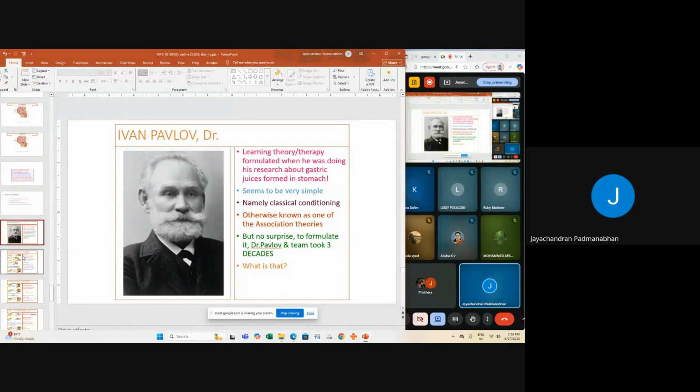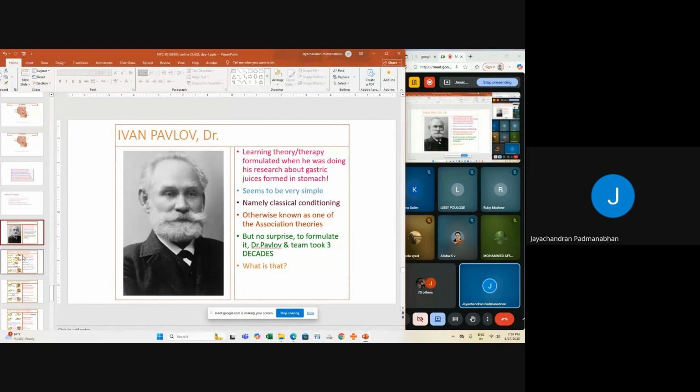Why I am covering this in detail is that in MPC, when you study MPC 3 as a part of your personality theories and development, that theory is to be used in the nurturing of a child or an adolescent or a grown-up person or even a geriatric person. Even a geriatric person. We will discuss in detail. Then you will come to know. So that is why it's a holistic study. When you complete all your second year with all 9 papers, taking all the efforts, you will be having skills. If I just cover the same portion without any explanation, you will be nowhere.